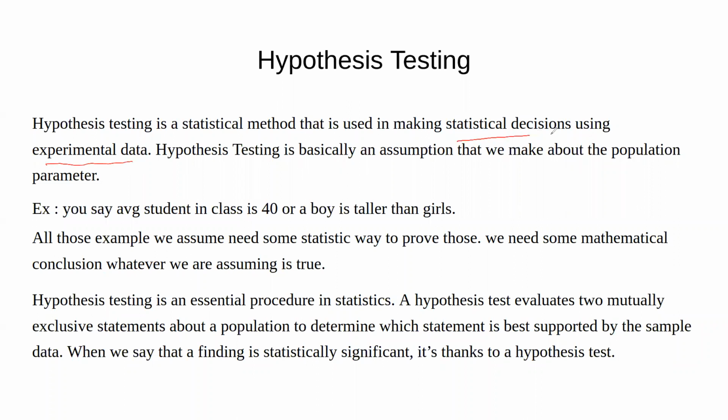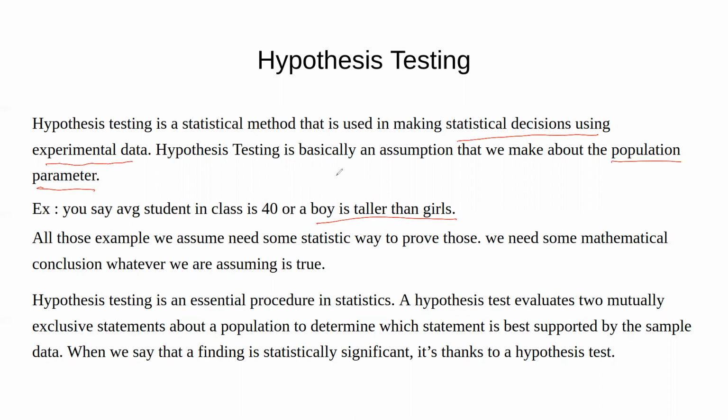So, as we know, we are discussing inferential statistics, which deals with basically finding out what the population parameter could be. We're trying to estimate the population parameter. For example, let's say you have every student in a class, or let's say you have a hypothesis that the boy is taller than the girl. In all the examples, we assume some statistic to prove those.